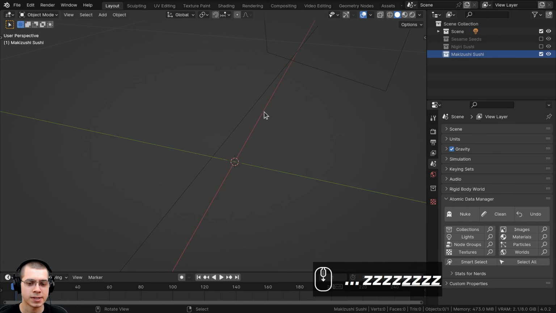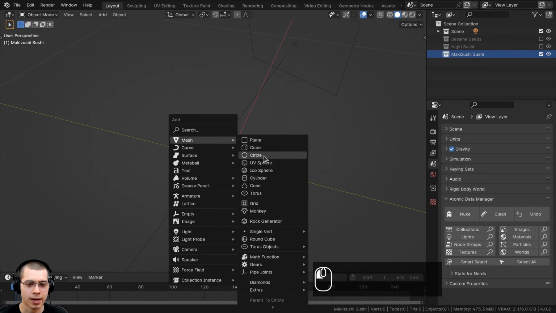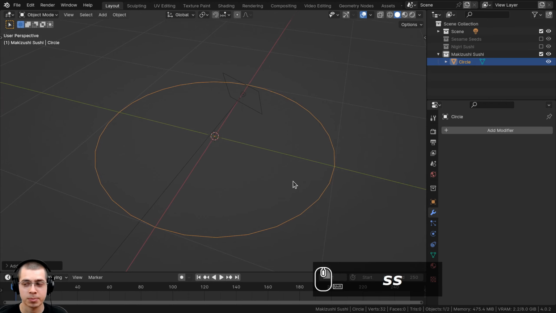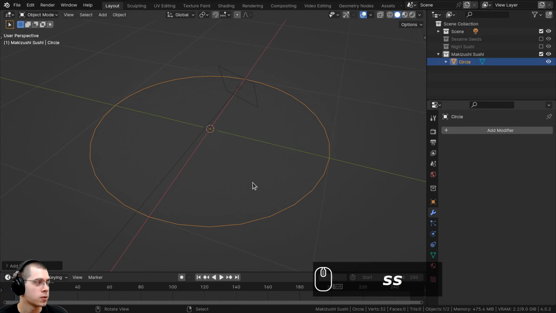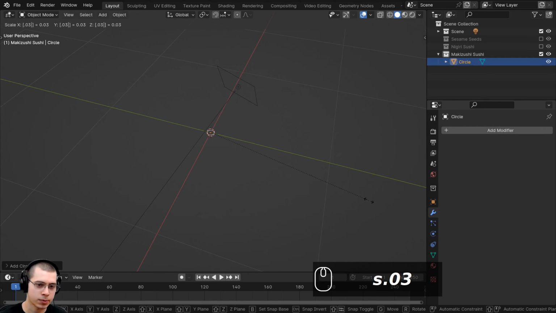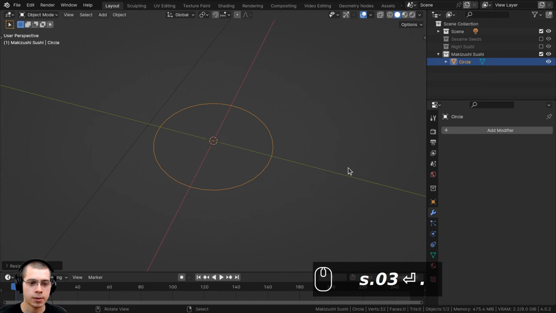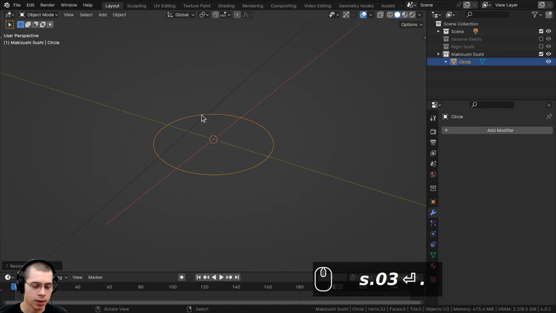So let's go back to the solid view, and to add the seaweed, we're going to go to the add menu, let's go here to mesh, and we're going to add a circle. Now again, I want to model these objects closer to the real life scale, so I want to scale this much smaller. So I'm going to scale this down by a 0.03. So 0.03, hit enter, we'll hit the period on the numpad just to zoom into the object, and we'll press Ctrl A, and we're just gonna apply the scale.